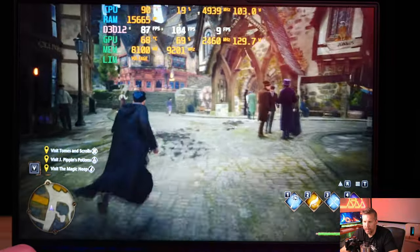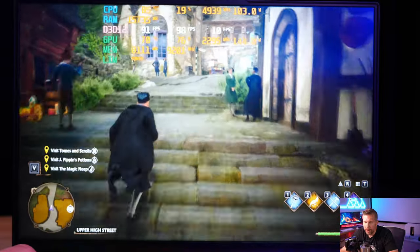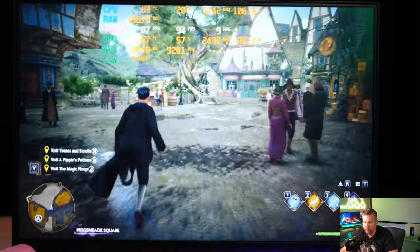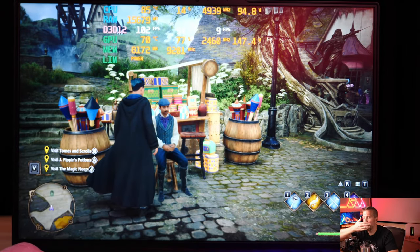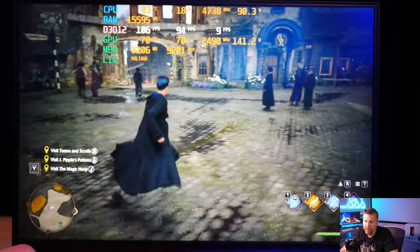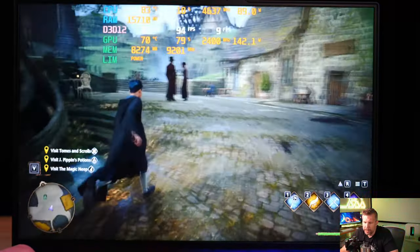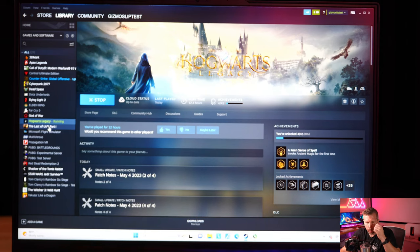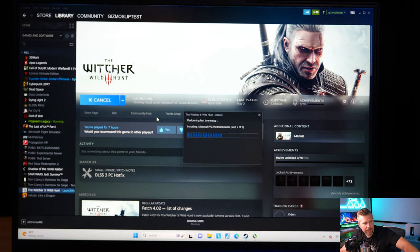Our total FPS has been very good. We're getting quite a few little stutters as NPCs and buildings load in, which I would attribute to our RAM being used up. Our VRAM is not being maxed right now. We're using a little bit over 8 gigs of VRAM. We ended up with 94.9 for our total FPS. In my opinion, dropping in 32 gigs of RAM would probably fix this and give us a much higher 1% low. If we were to run to areas with fewer NPCs, we would have much better 1% lows. All right, so that's Hogwarts. Let's go ahead and move into The Witcher 3, and let's continue talking about the laptop and continue the summary, okay?